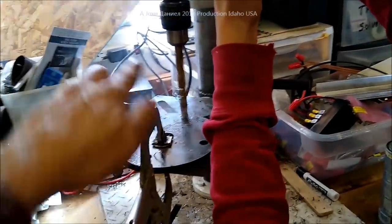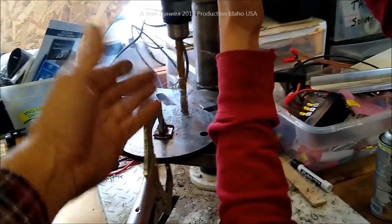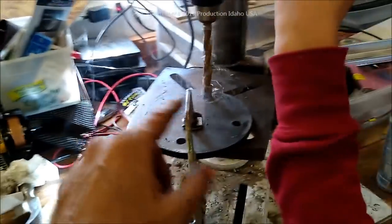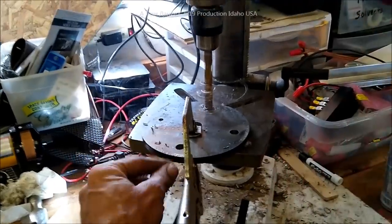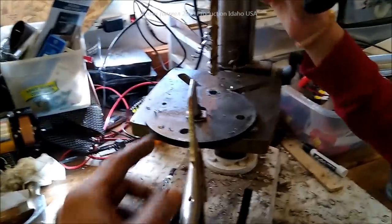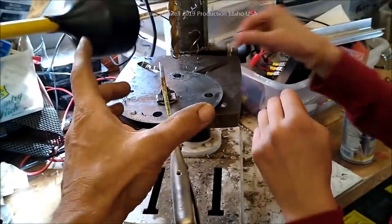As she finishes drilling you'll notice she's blowing air towards the oil smoke to keep it from getting near her — we do have an exhaust fan but it helps. When you drill these holes you want to step your hole sizes up: start with three-sixteenths, go to five-sixteenths, and just keep moving up until you get the hole size you want. Make sure your bolts fit; drill them just a little bigger so you have something to work with.